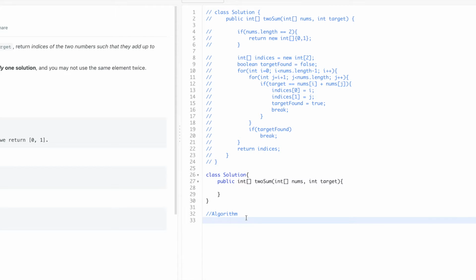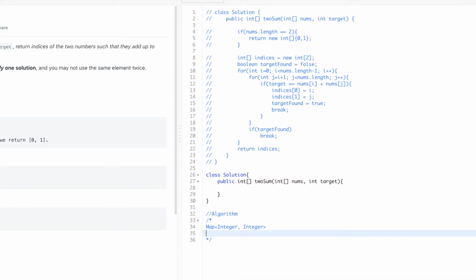So to get rid of such a bad complex algorithm, I've come up with a simpler one with the help of a hash map. What my algorithm is doing is pretty simple. Let me start explaining what I am doing, and then we can write the code. I'm making use of a hash map which contains two integers, the key and the value. So we have a map which has integer and integer.